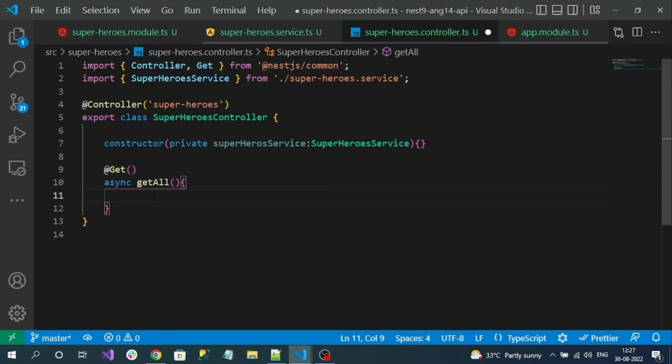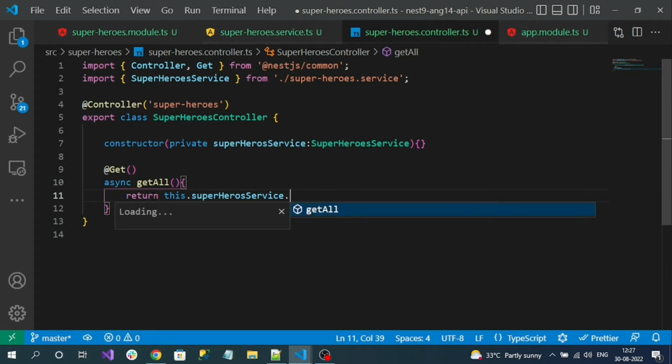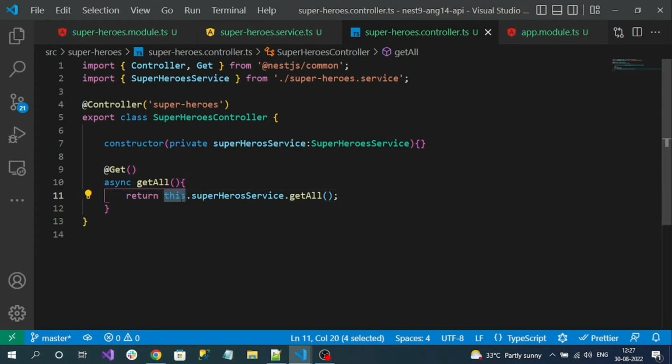Now I can simply return this.superheroesService.getAll. This method automatically returns the response with 200 status, that means a successful response. So my GET endpoint for fetching all records from the MongoDB is ready.